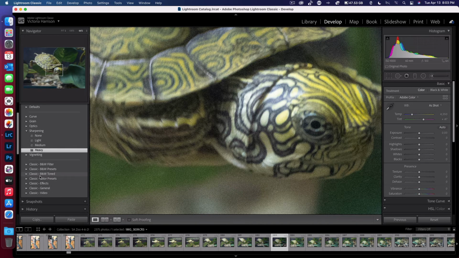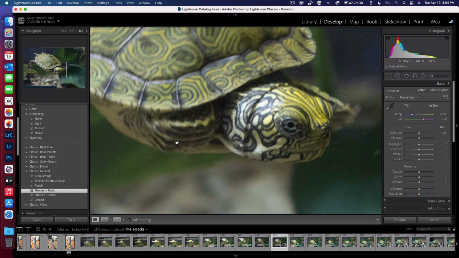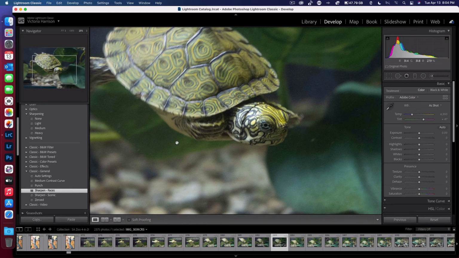All right, but if we look at Classic in general, if you are doing faces, like people, this only does faces. It doesn't do the rest of your photo. Surprisingly, it actually recognized the turtle's face. This is awesome. This never happens. So we just sharpened the little dude's face so we can see his face pretty clearly. I am surprised that it worked with a creature and not a person.